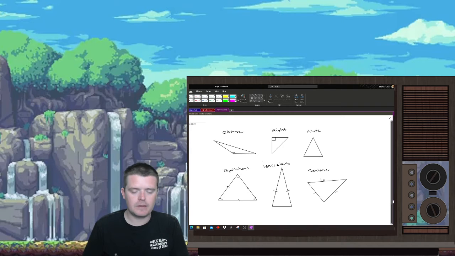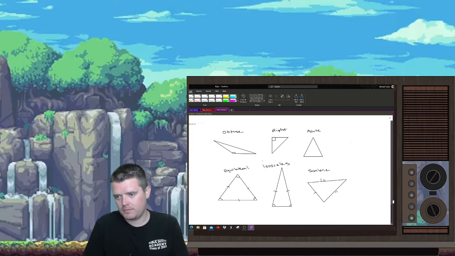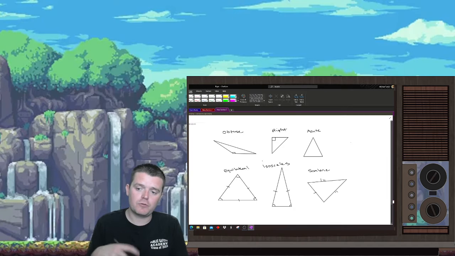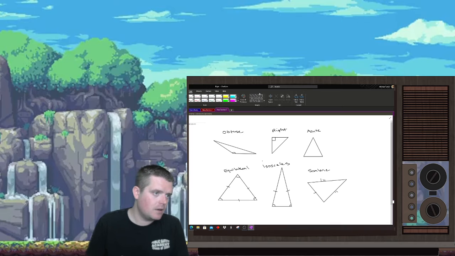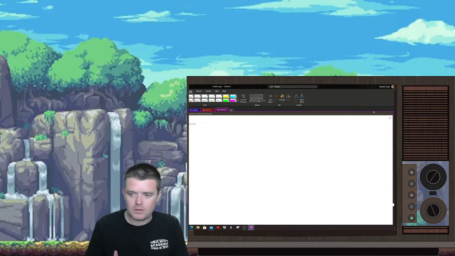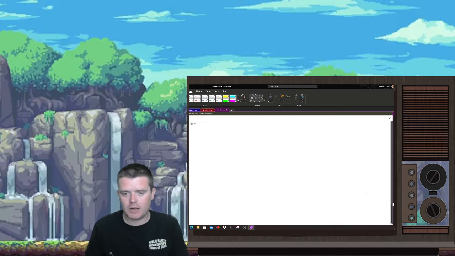Similarly, with isosceles triangles, if you have two sides that are congruent, then the two angles that are opposite those sides are also congruent. So equilateral triangles have three congruent sides and angles, and isosceles triangles have two congruent sides and two congruent angles. Scalene triangles, all sides are different, which means all the angles are different. So that's how you classify triangles based on angle and sides. We are focusing on, again, equilateral and isosceles triangles.